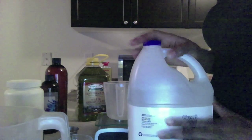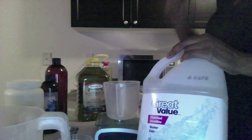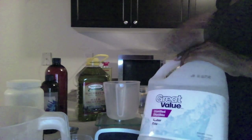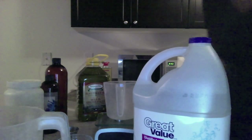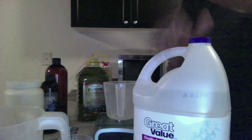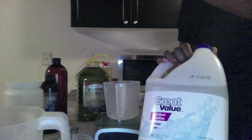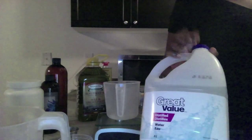Alright, so this recipe calls for 9.12 ounces of water. So you're going to need distilled water. Okay, only distilled water. Do not use tap water. If you do decide to use tap water, there's a lot of impurities in the tap water that can cause a lot of soda ash on your soap. So I strongly recommend distilled water, or there's a lot of different minerals and stuff like that in tap water that will affect the overall finish of your soap. So definitely get distilled water. This costs like, I don't know, $1.17 or something like that at Walmart. 97 cents at No Frills, something like that. It's not very expensive, and it's a big jug and it lasts a while.